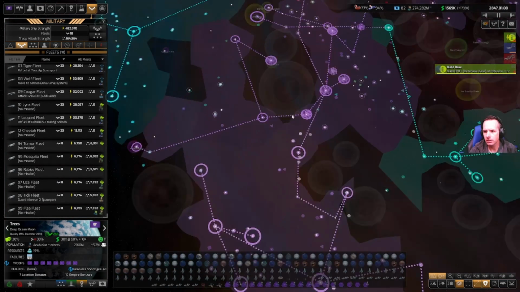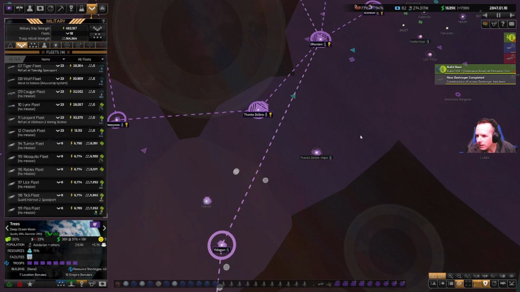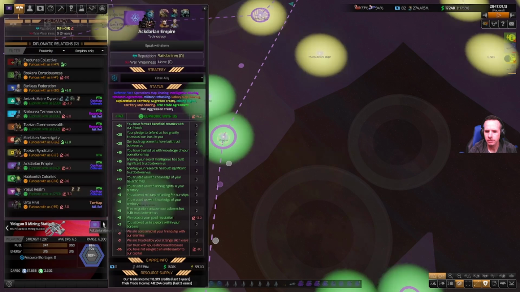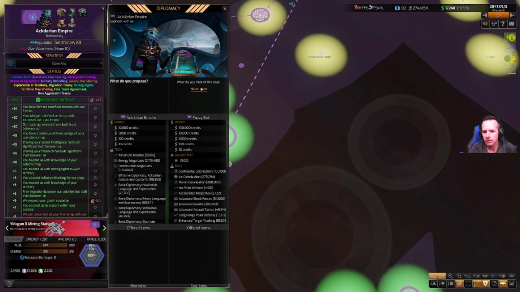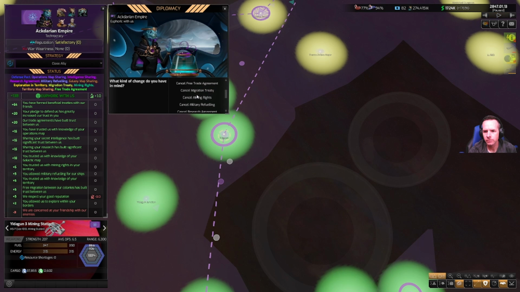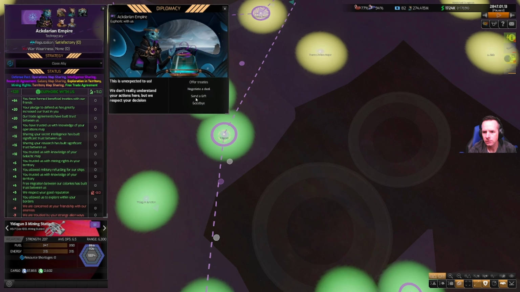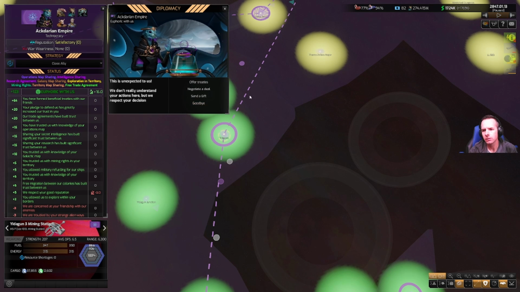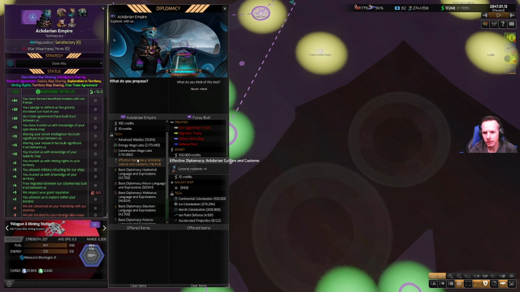Let's look for the edge boundary. That subtle change in color is what I'm looking for. Negotiate a deal. Cancel. Offer treaties. Cancel migration. All right. Now, will you sell me that colony? Nope.